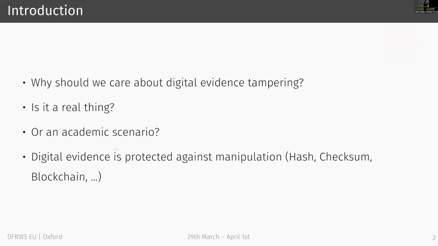Let's have a look at why we should care about digital evidence tampering. Should we care about this? Is it a real thing? Are there cases where digital evidence was actually tampered, or is it just an academic scenario? And of course, one can ask, is it possible to tamper with digital evidence? Because it's usually protected against manipulation by hashes, checksums, even blockchain. So why should we care?